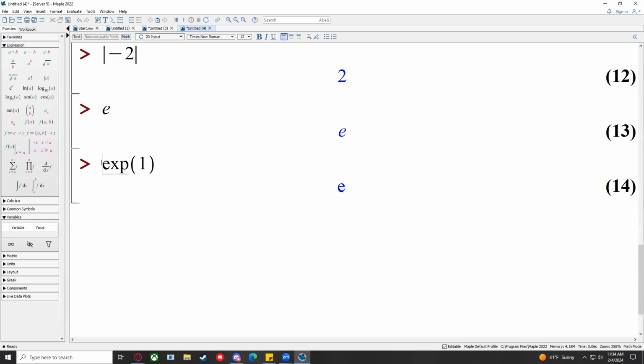So in any case that you want to go ahead and make an exponential function, do e of some sort, you're just going to want to write it with exp, and then inside the parentheses, whatever the exponent is. So, e to the first power is exp of 1. If you wanted to do e to the x, you write exp of x like this.